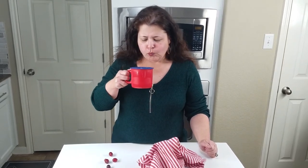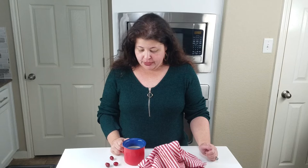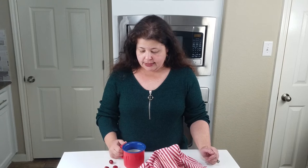Now that you have seen how to prepare the famous hot cocoa bombs, let's give it a try. It's cozy, warm, and super delicious. We drop a cocoa bomb into hot milk, and you know what happens. It is fun to watch and very tasty to drink. It's a great winter beverage, and you know, your kids, and actually the adults as well, they're gonna love it. And we decorate as Rudolph, the red-nosed reindeer, but of course you can decorate yours as you wish and have a lot of fun. It is a great project to do with your kids during the holidays.